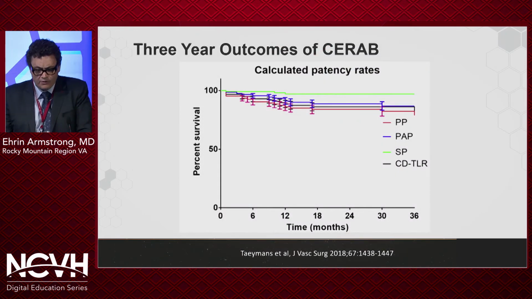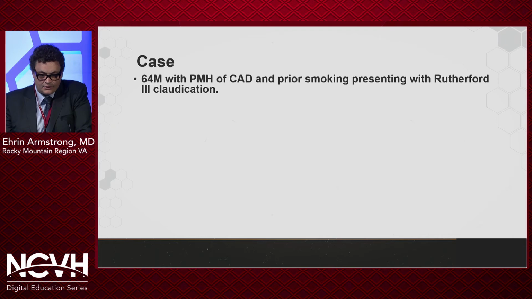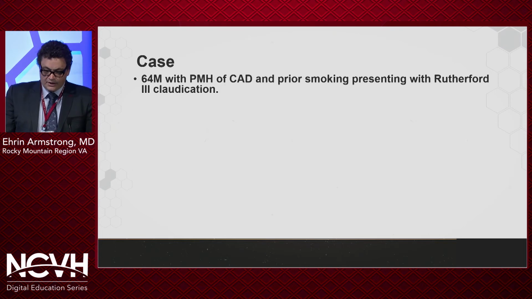And the 3-year outcomes of the Cwrap technique have recently been published, which demonstrated patency rates that were outstanding and freedom from reintervention in the range of 90%, suggesting that this is a viable technique for patients who have concomitant aortic and iliac disease. However, things can get more complicated with sizing of the aorta and also if there's concomitant aortic aneurysm.